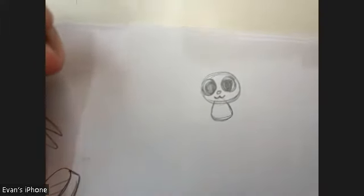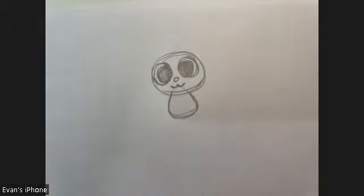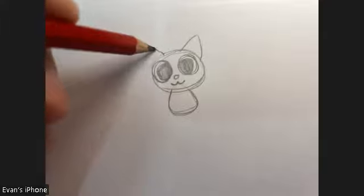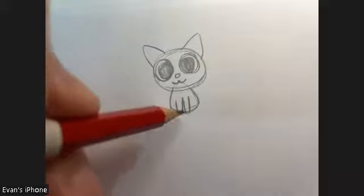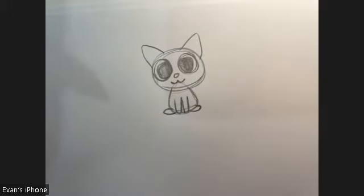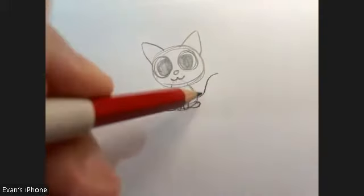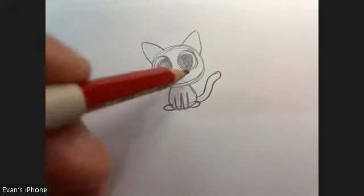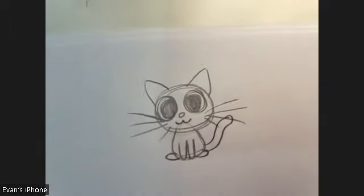Little nose and mouth. You know, that's how tiny that was on the page. Sorry, you're seeing my camera shattered. Some ears, some front paws and back paws. You can add a little tail. Whiskers. So there's the cat.